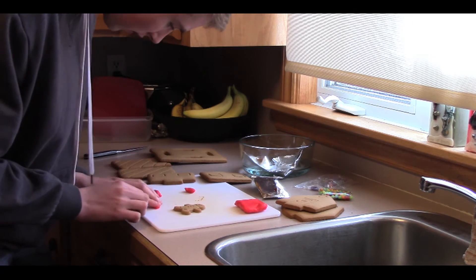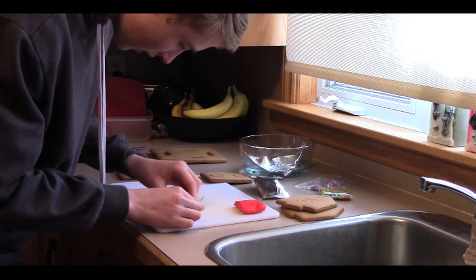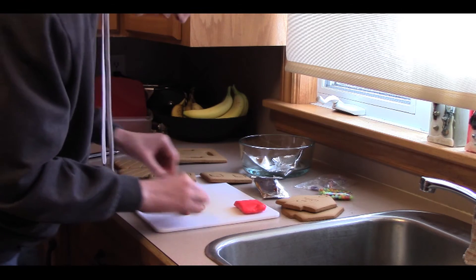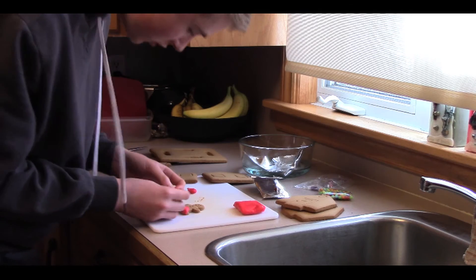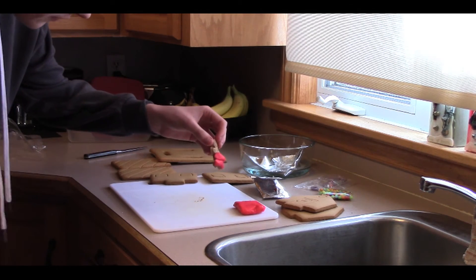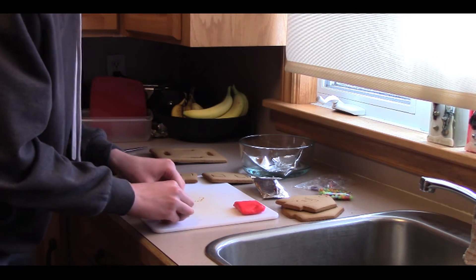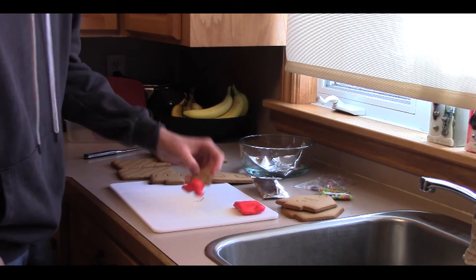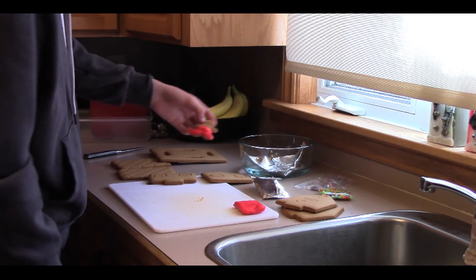Let's flatten it a bit with your fingers like that. Put it on — oh yeah, looky looky! This is pretty nice, I gotta say. 10 out of 10 gingerbread man. Here's a front view and a side view — he's got the junk in the trunk, he's got pants that could wield an army. That's good for a gingerbread man. We'll do some little stuff with the icing later, but overall — done!